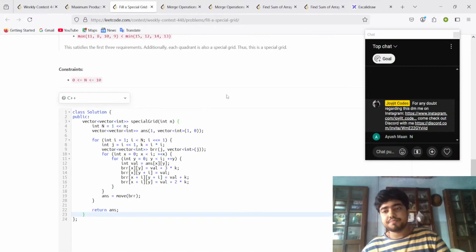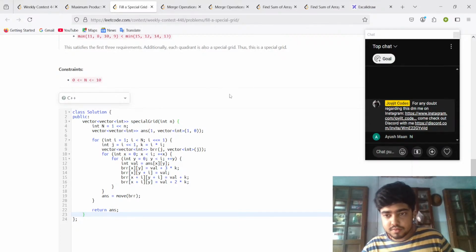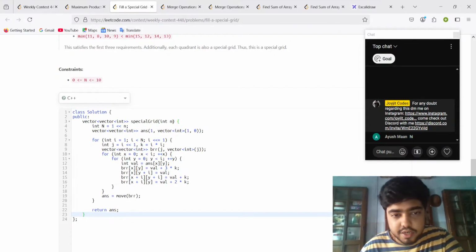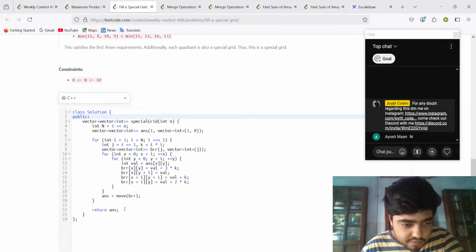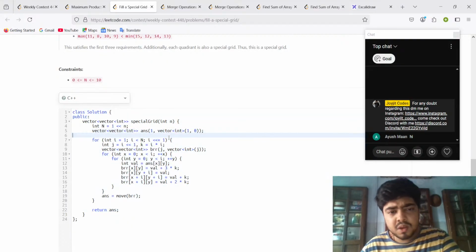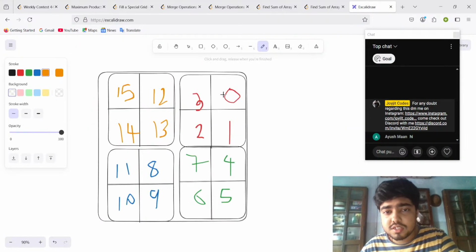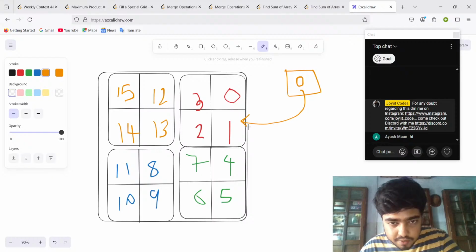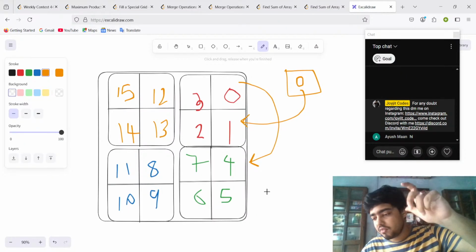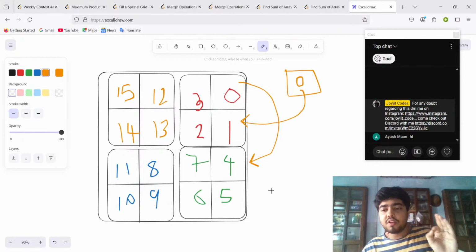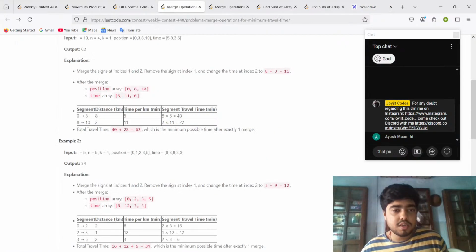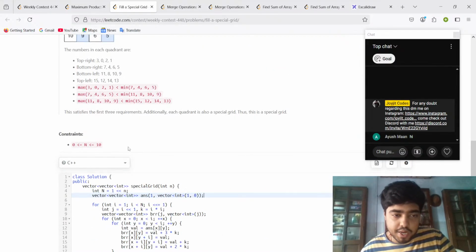Okay, now see how we are going to solve that. You have a special grid, this is a function. One thing that you can see is it's a very small code, right? Because it is not much. So first, initially, what is the first base case? It is a 0, right? From this 0 we have to make this, and from this we have to make this, the whole thing. So that is how the recursive function works. So maximum you will have from 0 to 10, because it was given in the question that n is from 0 to 10.